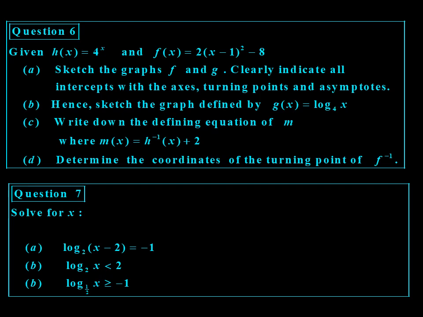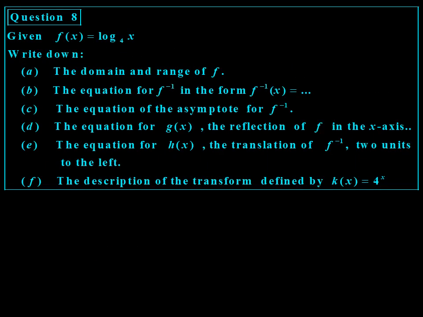And then the last question here. Here we have a log function with a base 4. You have to find the domain and range for it, find the equation of the inverses, find the asymptotes, and then there are some questions with regard to reflection, and there are some questions with regard to translation, and then here we have a question to do with the transformation from log base 4 to the exponential there.